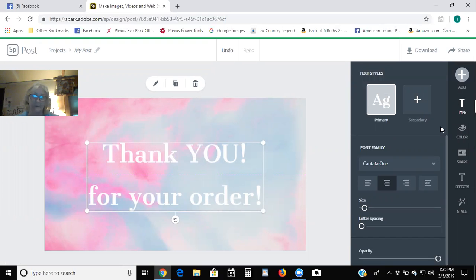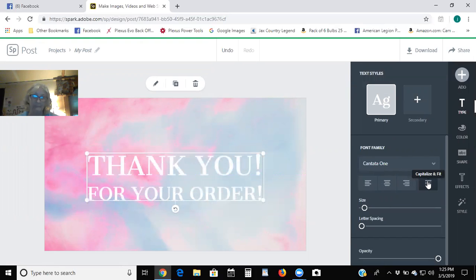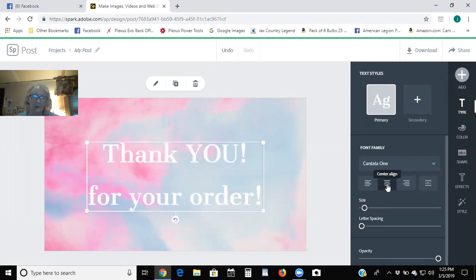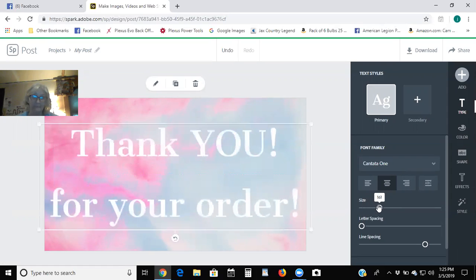See the big type. You can left center it. You can right align it. You can capitalize and fit. Or you can center it. I like my stuff centered because I'm just an OCD type of personality. Y'all make it your own. You can adjust the size.